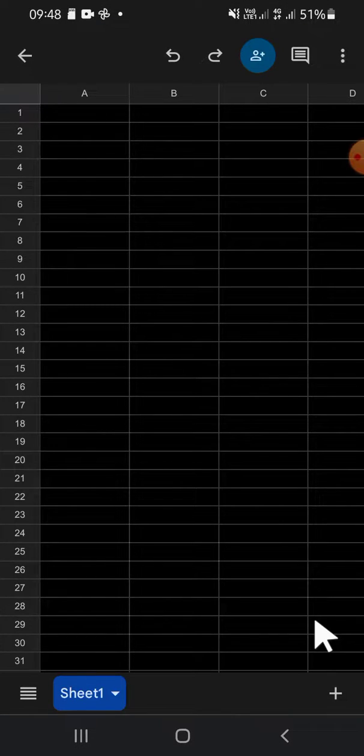And if we want to create new sheets on this spreadsheet, we just need to click on this plus button, and this is the first tab sheet, and I'm going to add new sheet right here, so just click on this plus button, and this is the second sheet that we can edit. Okay, and this is the first sheet and this is the second sheet. Okay guys, and that's how we can create new sheets in Google Sheets.